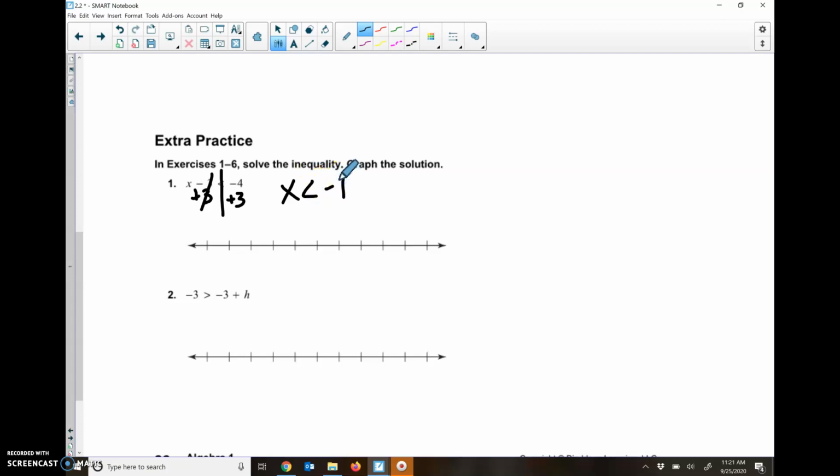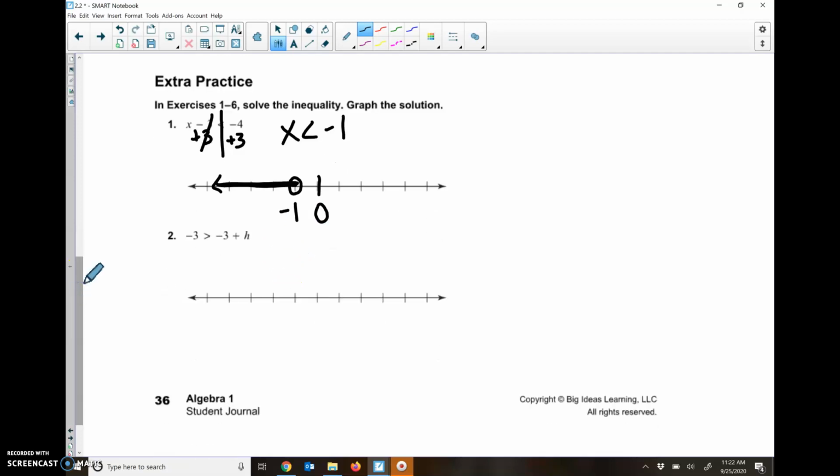When you're graphing things, same thing as on a test, I want to see at least 2 points on your graph. I at least want to see where 0 is. So I'm just going to put 0 in the middle. And I want to see where your answer is. This way I know that your answer is on either the correct side of 0 or the incorrect side of 0. So here I'm going to put negative 1 to the left of 0 because that's where it belongs. It is just a less than sign, so it's an open circle. And numbers less than negative 1 go this way, like negative 2, negative 3, negative 4, negative 5, all those over there. So make sure you at least have your 0 on your graphs for quizzes and tests, and you at least have your answer on there. You don't need anything else, but I at least want to see those 2.